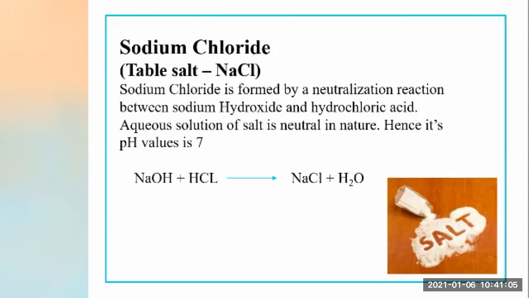Now as we have discussed about the pH scale, right? When universal indicator is added to a solution and we compare the color which we obtain with the pH scale, then we're able to understand the strength of acid and strength of base, or whether it is neutral in nature. So when I compare sodium chloride solution with this pH scale, after adding universal indicator, I have seen that it is neutral in nature. If it is neutral in nature, what will be its pH value, students? Its pH value will be 7.